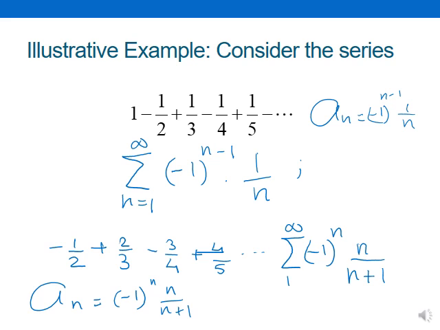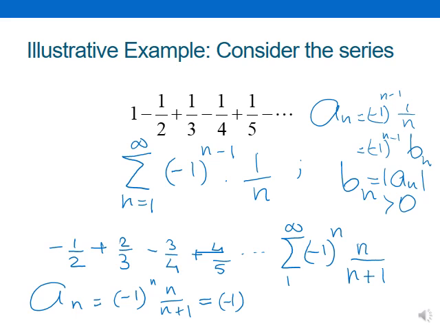Any series that can be written in the form a_n, with a term that has a negative sign and a positive term, is an alternating series, where b_n definitely is the absolute value of the nth term and is always positive. Similarly, here it could be written as negative 1 to the power n times b_n, in which also b_n is the absolute value of my terms.